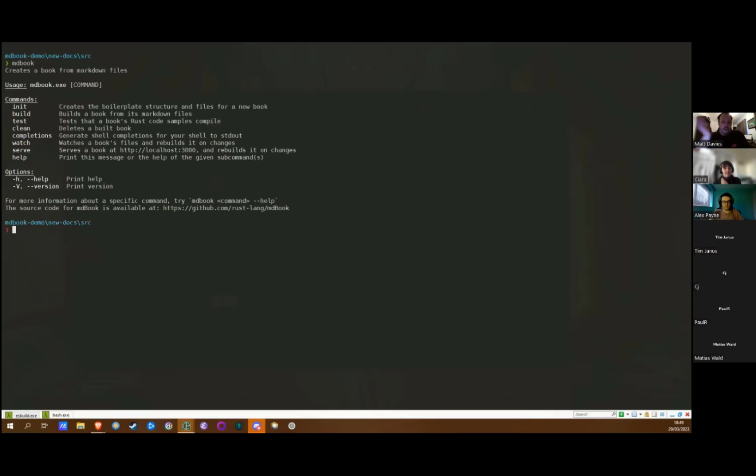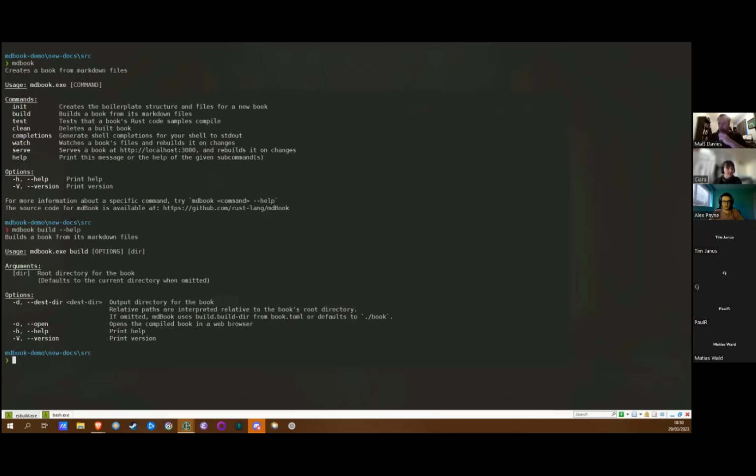And I can look at chapter 1, and I know it's just a title right now. So let's go ahead and build this. If I type in mdBook by itself, you get your typical Rust CLI command line help done by the clap crate, and you can just type in mdBook build. Let's type in help for that, and here you can do various other commands. But for now, I'm going to do build, and I'm going to type in open. What that will do is build the HTML and then open the browser.